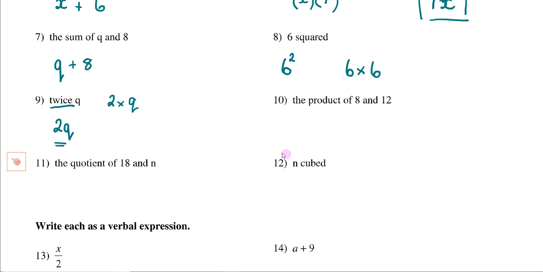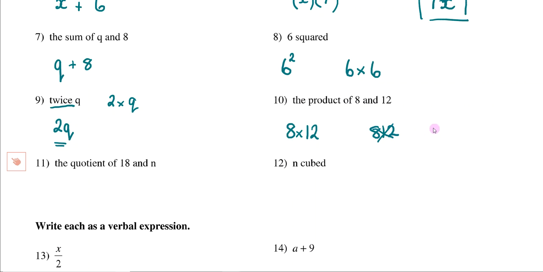Good. 8 times 12. Can I just ask you something? Like when we do 2Q and we don't put the multiplication symbol, if I'm just going to write that as an expression, as an instruction, can I write this? No. It looks like an 8. Good. It looks like something different. So I can't do that. I can't forget the thing.